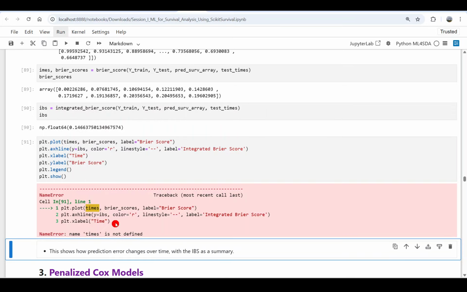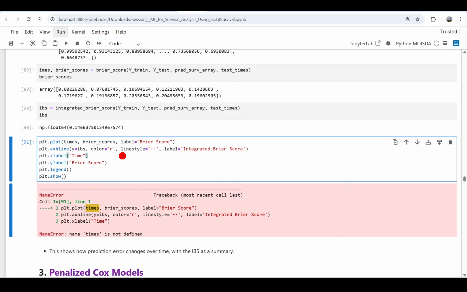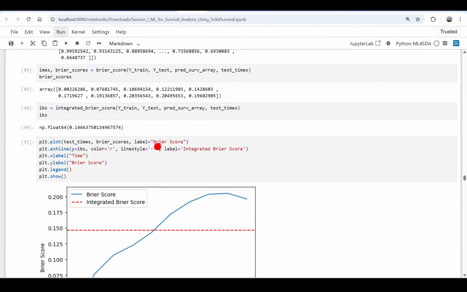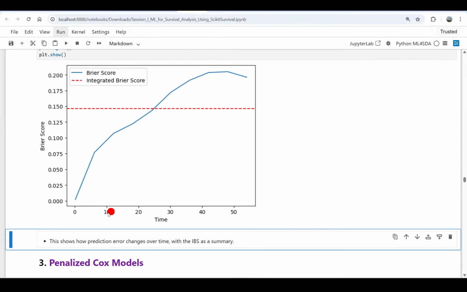Name times is not defined. Okay, so I need to change this to test times. Test times, yeah. So the Brier score for the lower time points, or for the initial time points, is lower, but the Brier score becomes higher for higher time points.